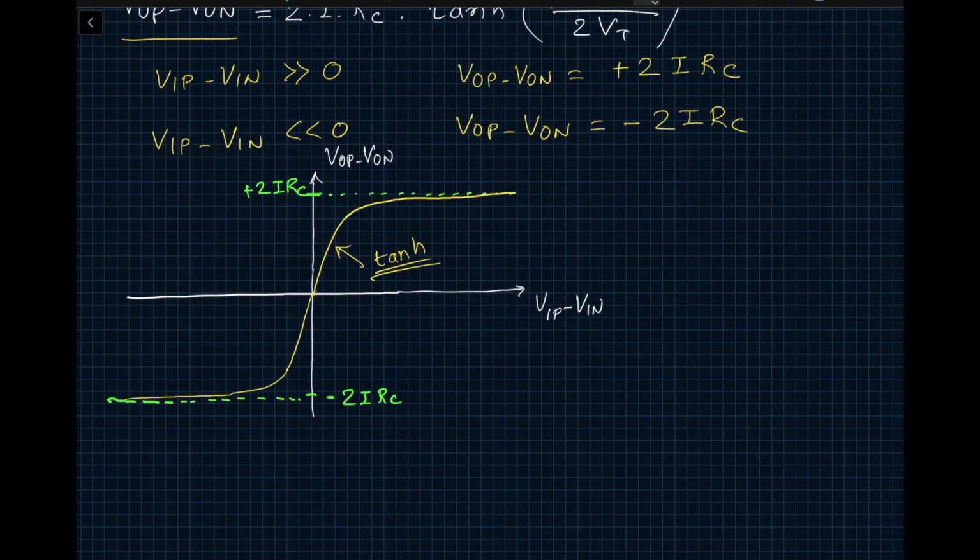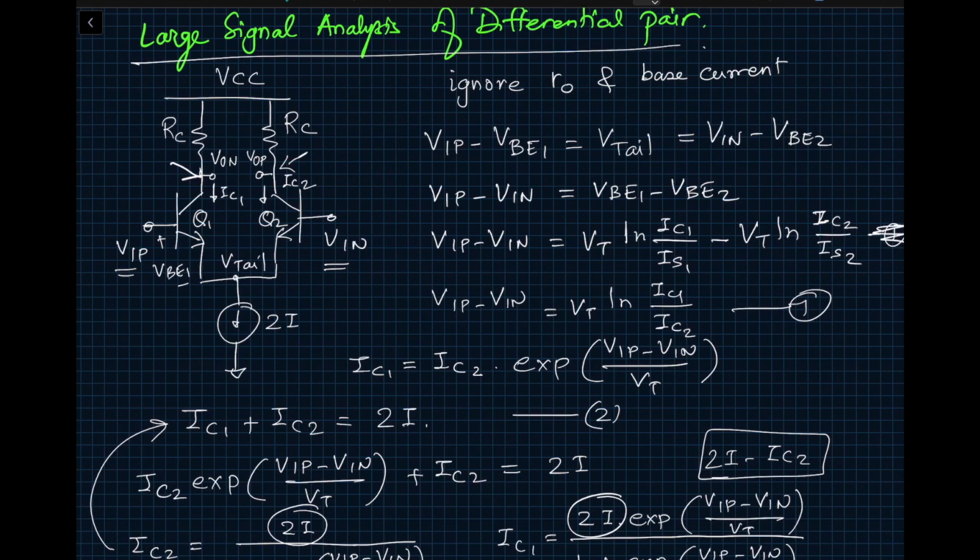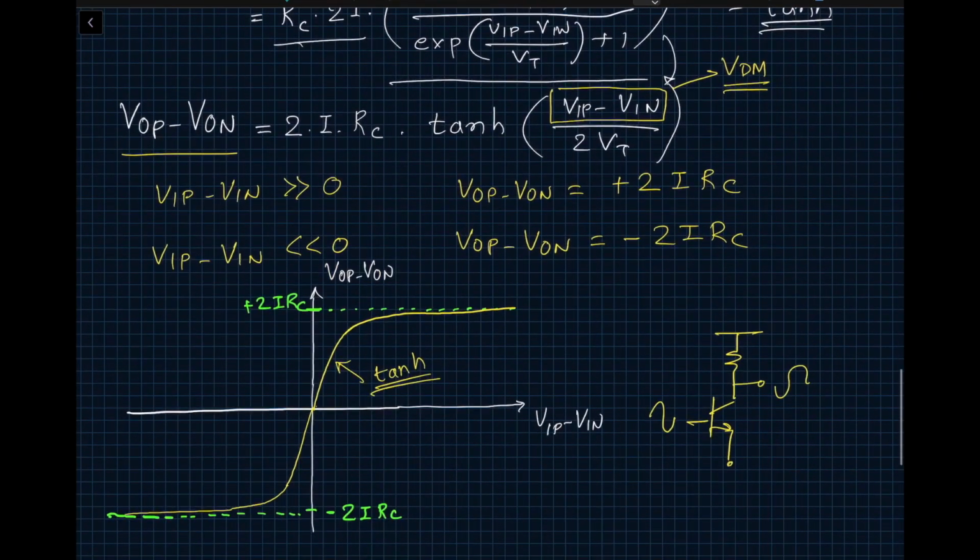Again, in this particular case, you may get confused and say that if you look at a simple bipolar common emitter pair, if I apply a positive input, then you will get a negative output. It flips. But here you're not showing the inversion. We took care of that when we labeled the nodes. The inversion was built into the labeling. For example, if I have VIP here, then I label this node as VON. Similarly, if I have VIN, which is the negative input, I label this node as VOP. That's why we don't see the inversion in this transfer characteristic. Keep that in mind, because if you look at multiple books and references, people look at it differently and it might get confusing. So just make sure that you have a good understanding of that.